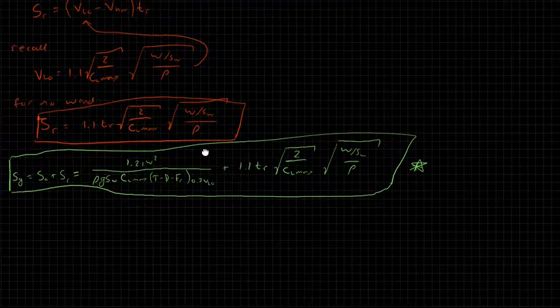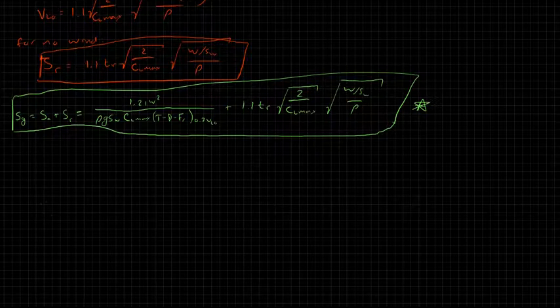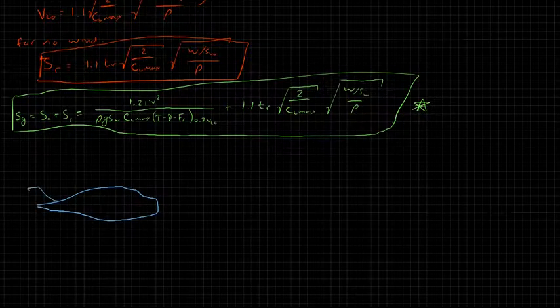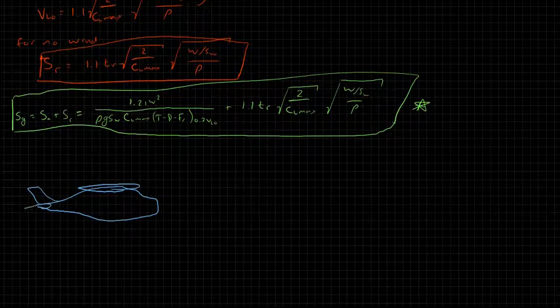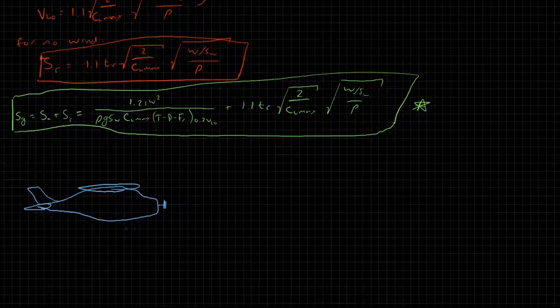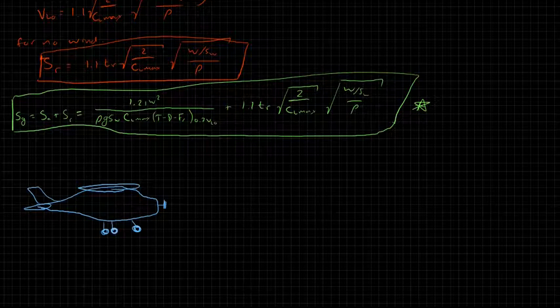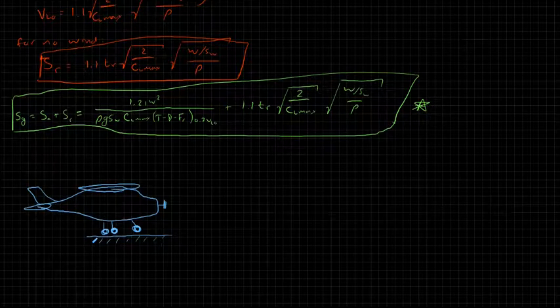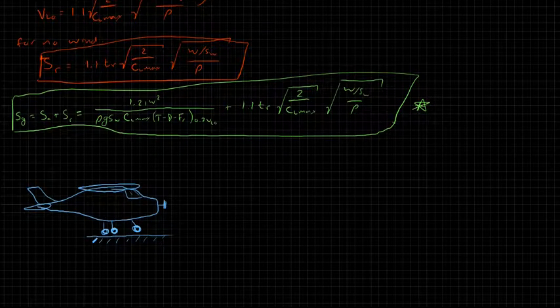Okay, now, we've derived all of this for a tricycle landing gear aircraft. And for those who aren't familiar, what I mean by that is we have an aircraft. A tricycle landing gear is going to have, like the name implies, three wheels, about like this. So, during our entire takeoff, during the entire acceleration phase, the aircraft attitude is fixed by the landing gear. Okay, and so this is typical of tricycle landing gear.